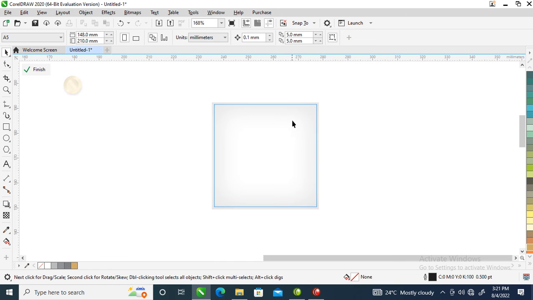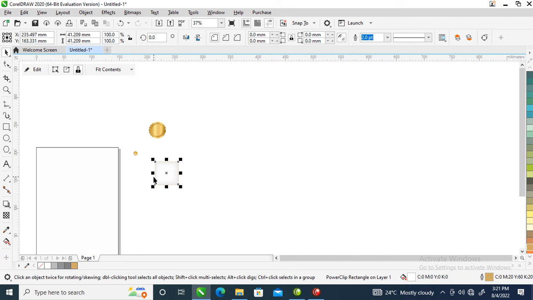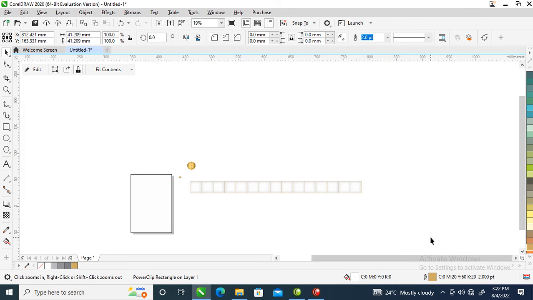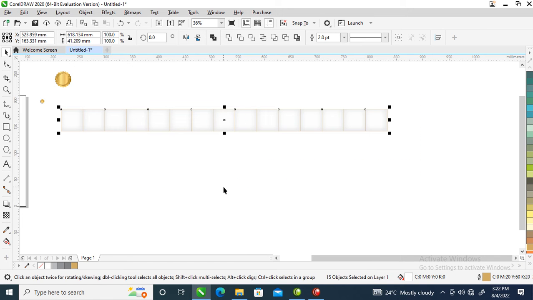So what we are going to do right now is to make a copy of this object just like so, then we hit repeat, Ctrl R continuously, just like that. Good. So in this case, we are going to group these objects.